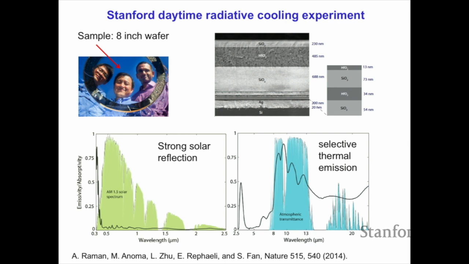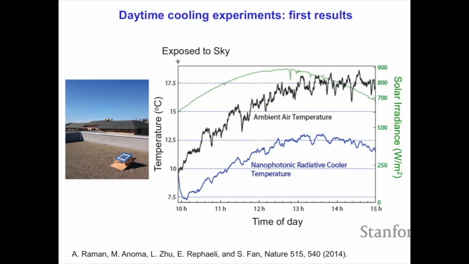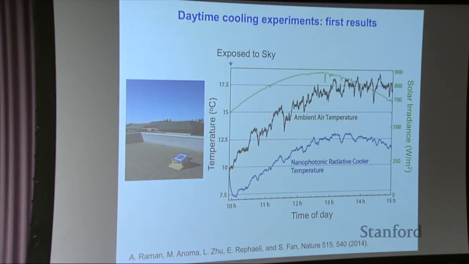And this is a picture of it. You can see at least the mirror part of the operation for this particular structure. When we put it on the roof and tilt it so that it faces the sun, at peak, it will have 900 watts per meter squared of sunlight directly impinging upon the structure. And nevertheless, the structure will still reach a temperature about 5 degrees Celsius below the ambient air temperature. So this is, in fact, the first experimental demonstration of any object that you can put under the sun that will spontaneously lower its temperature below the ambient air temperature.